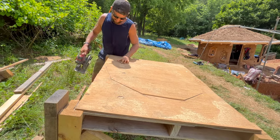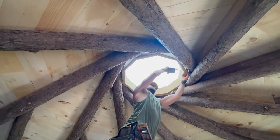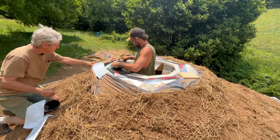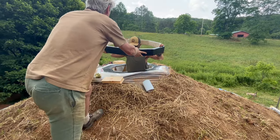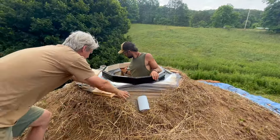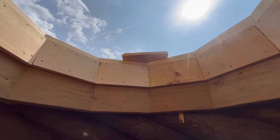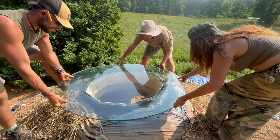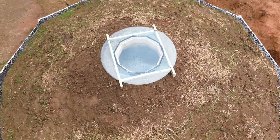To create the skylight, we first cut the rough shape out of some scrap wood and then constructed a frame to support our glass from underneath. Once the frame was installed, we carefully cut through our waterproof membrane on the roof and then sealed everything off with flashing tape. We placed another frame on top of the waterproof membrane and a third frame to connect the first two frames. For our glass window, we used the top of a glass table that we found locally, and then attached a frame to keep the glass secure using 2x4s.